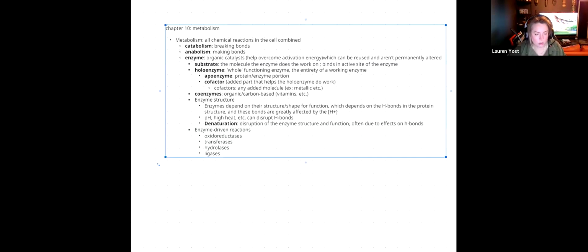So let's go through what they are. An oxidoreductase involves moving electrons around. So electron exchange. And what we would call those reactions are redox reactions, reduction and oxidation. We'll go through those in just a second. We have transferases that are going to be moving groups from one molecule to another. By groups, I mean chemical groups.